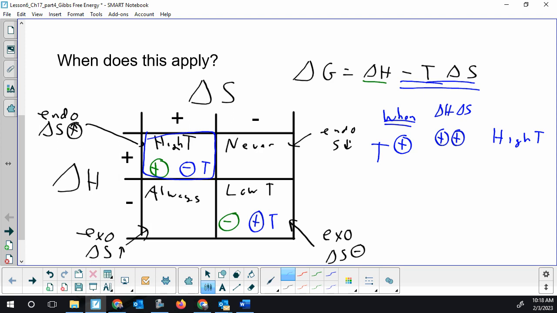The other circumstance that you can get a positive temperature is if both of the terms are negative. If they're both negative, they cancel out, you'll get a positive temperature. And if they're both negative, that's that low T circumstance. You're going to solve for the temperature, but the answer is that temperature or lower. Versus they both being positive, you've solved for the temperature, but the answer is that temperature or above.